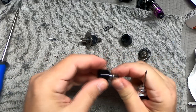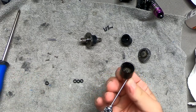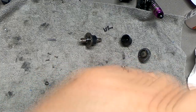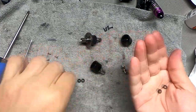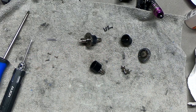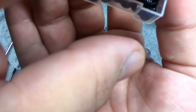So, get that seated properly. So let me put these away. I'll take one more look. Maybe I got something. Okay, this is what I was referring to. These guys right here. If I had some that were of this size O-ring, the material, that were small enough, that would work.